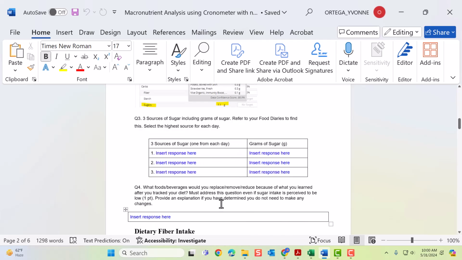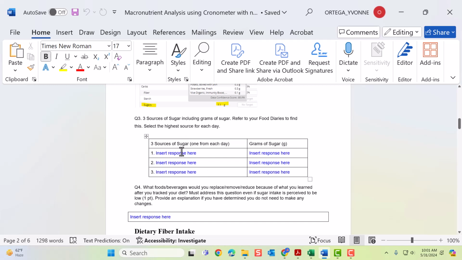And then I ask questions like, well, if you were too high, what food should you get rid of? Or what should you eat less of? Or maybe your sugar was fine for the 3 days that you tracked, but do you need to make any other changes? So this question isn't optional, like question 4, it's not optional. Everyone has to answer it. And you could say like, no, I think my sugar's fine. I don't overindulge in added sugars. If I crave something sweet, I have fruit instead. So you could just give a response to this.